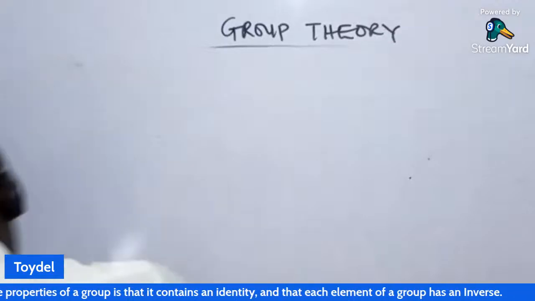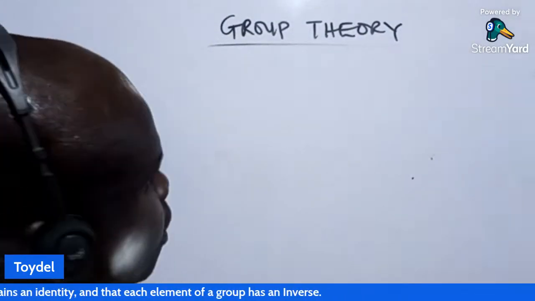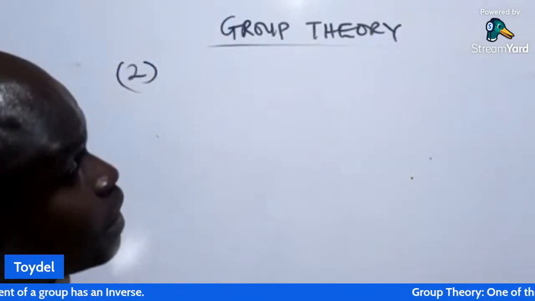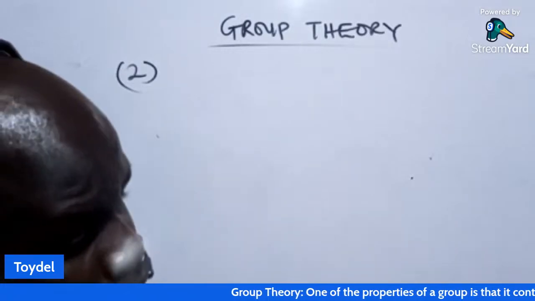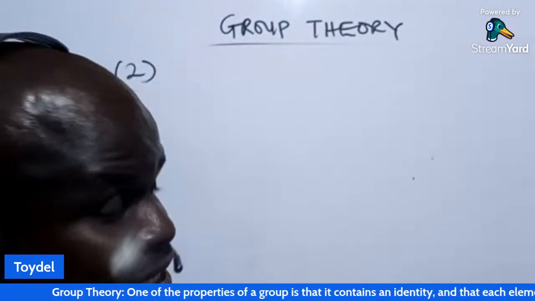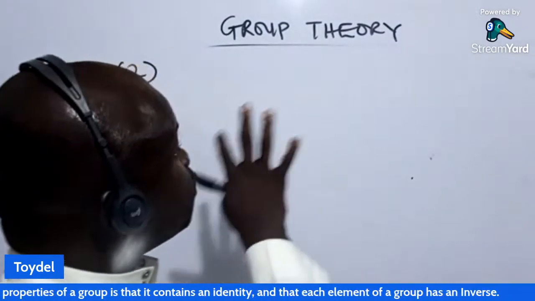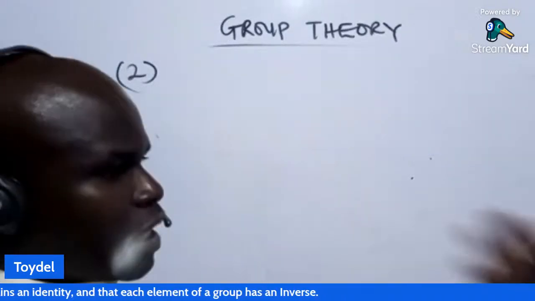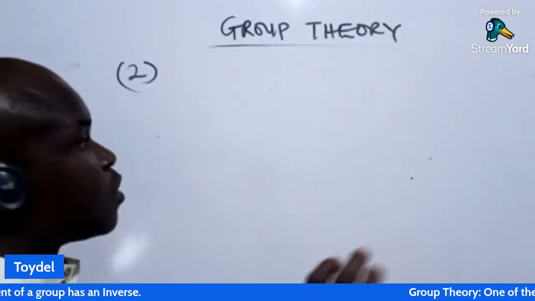Groupoid is just telling us about the closure property under a binary operation. As I've said earlier, for us to be able to understand this concept of group theory very well, please go through my videos on set theory 1 and 2, set of numbers, and binary operations. There are 6 properties there that you have to read and understand very well. Then as we proceed, the knowledge of mapping will also be required. So please go through my videos on those concepts.